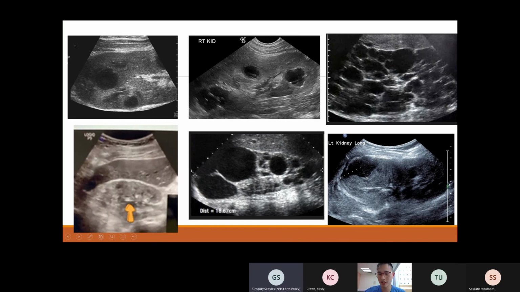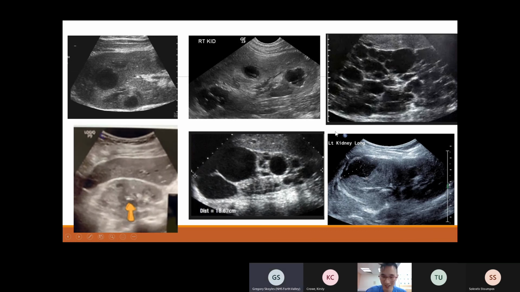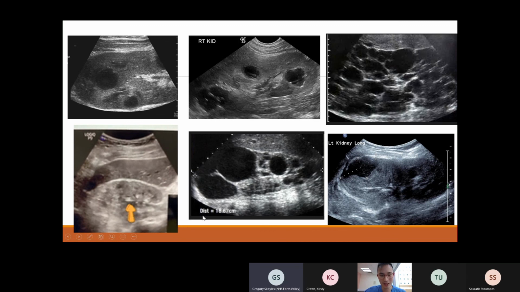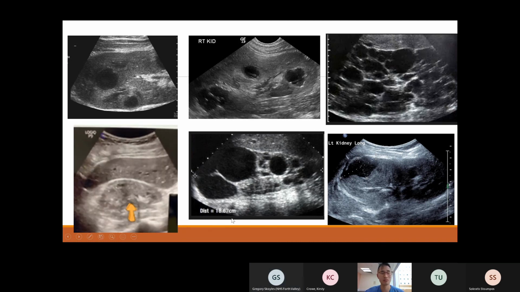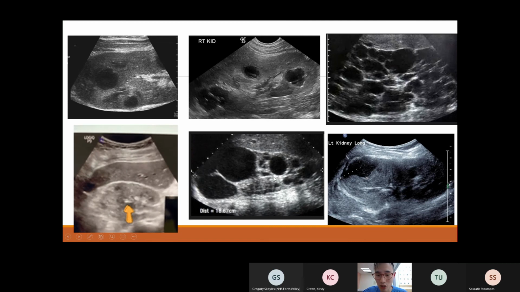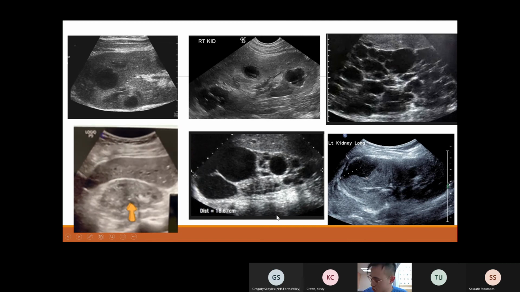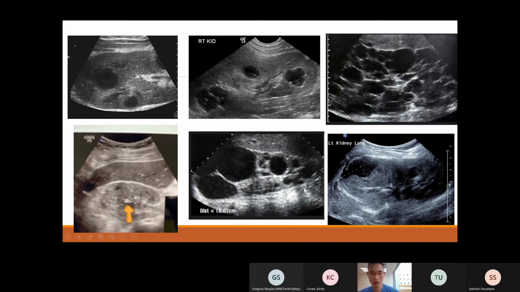So this is earlier polycystic kidney disease compared to the one on the top right. Absolutely right, spot on. Here it gives you the length of the kidney, which is 18 centimeters, which is more than 12 centimeters that we talked about earlier on. And this is an obvious cyst because of the post-acoustic enhancement. Thank you, Greg. That's very, very helpful.